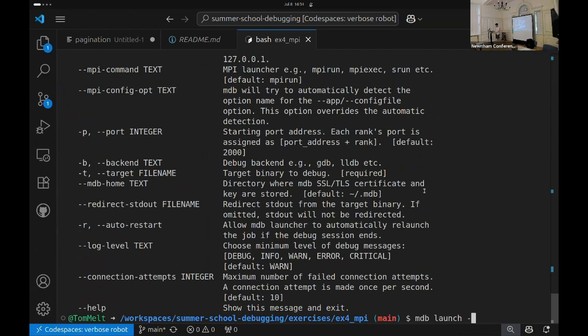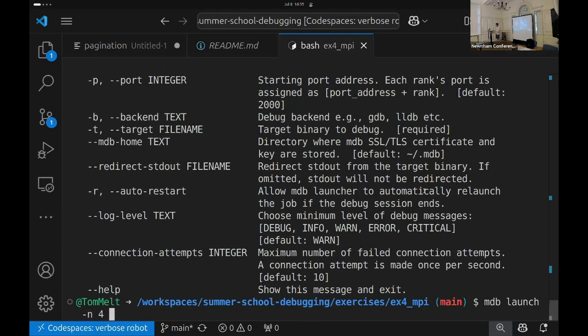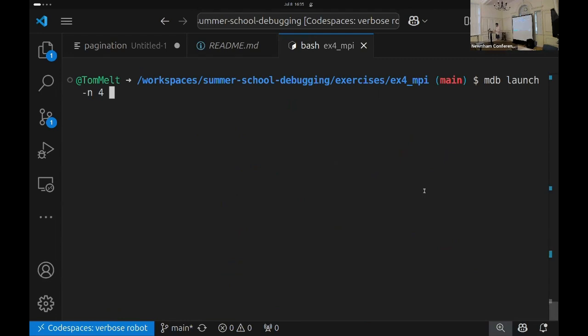MDB launch. Just like with mpirun, you need to specify how many ranks you want to run on. This is a free GitHub tier, and we all launched it with 2 cores, so we don't want to overload it. I configured it to allow up to 4 for the purposes of this demo. So you can do MDB launch -n 4, but if you're running your AI weather code or whatever, and you need more, you just change that number. Then, as I mentioned, a debugger debugs a target program, so we need to specify the target, which is -t, and then we can say analysis, and then I'm going to pick the Fortran one. It literally doesn't matter, whichever one you prefer.